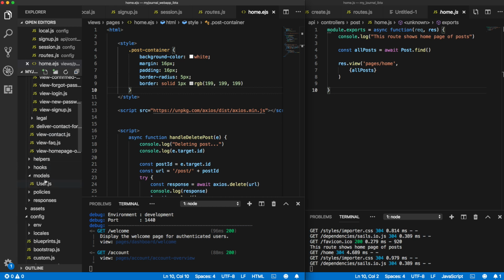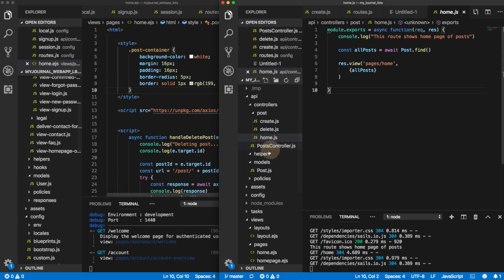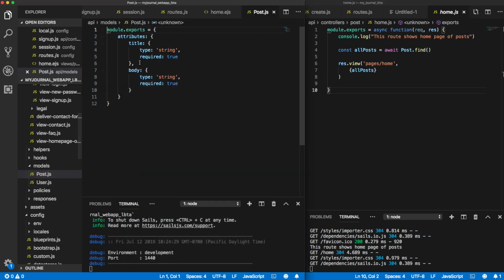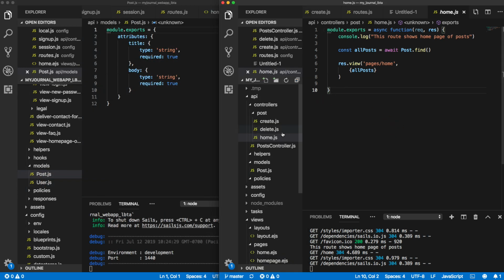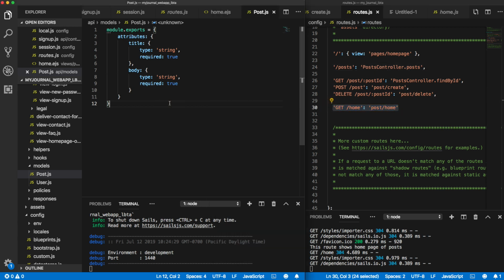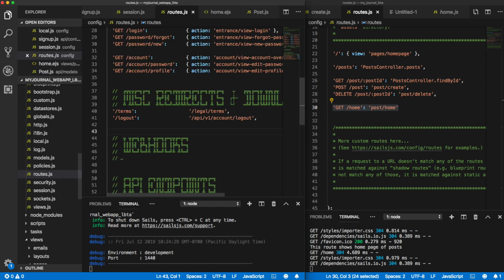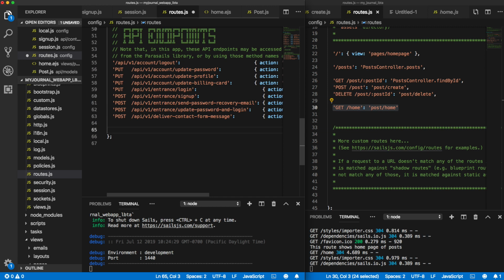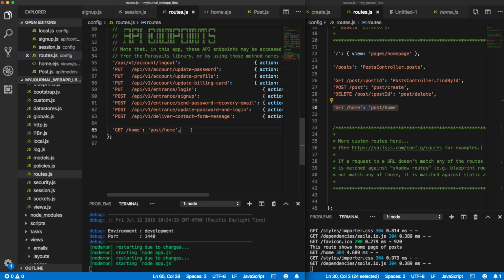I'm going to create a model object for posts. So instead of creating it, I'm going to drag this inside of the models like that. So now here is our post object that we had before. And we also have the routes.js. So right here, this is the actual route that we're loading that home page form with. Let's go to routes.js and just paste it somewhere down here. It doesn't matter where you put it exactly, but we'll paste it right here and maybe add a comment as well. Okay, so now you can save.